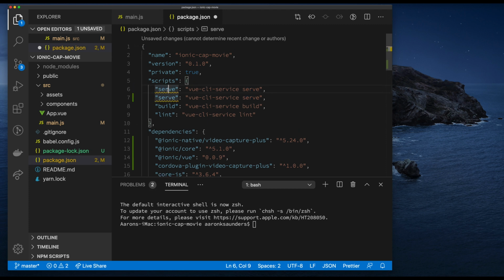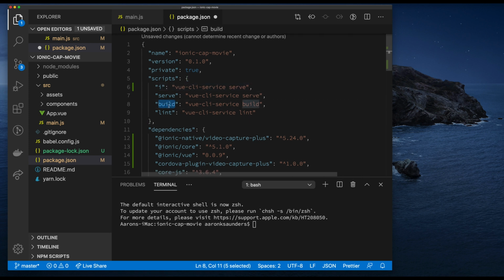One of the nice things that you can do to get everything to work with the Ionic serve commands is to just create your own version of what Ionic's looking for. They're looking for an Ionic build and an Ionic serve. They'll come in handy later when we try to use the Ionic commands to deploy the application directly using Capacitor. So all I'm doing is saying ionic:build, which tells it to call the Vue CLI build, and then ionic:serve to call the Vue CLI service to serve.